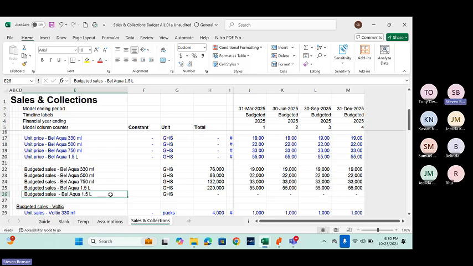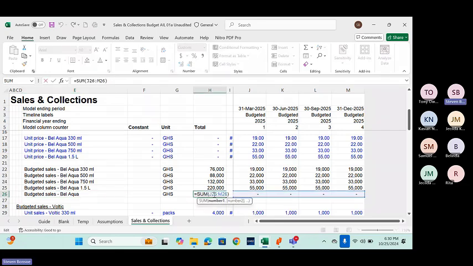So I want to replicate budgeted sales by pressing Control D. And all that I need to do is to delete the content, the 1.5 liter size. And then I want to get budgeted sales. And then you see that this function is already picking here.